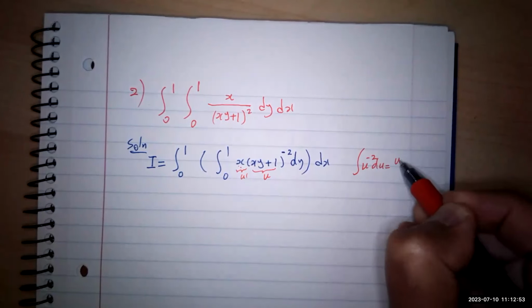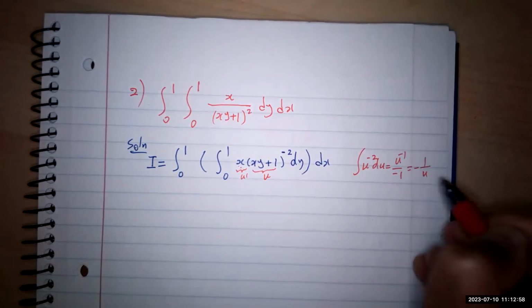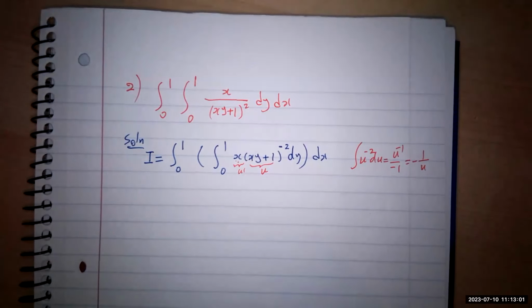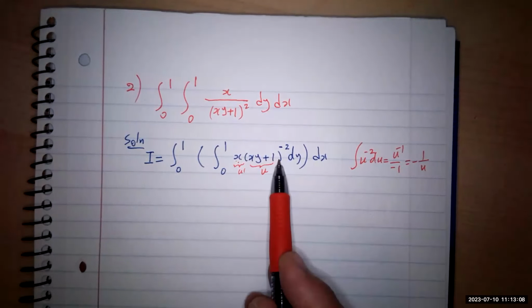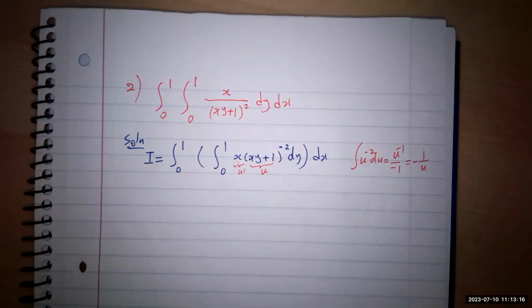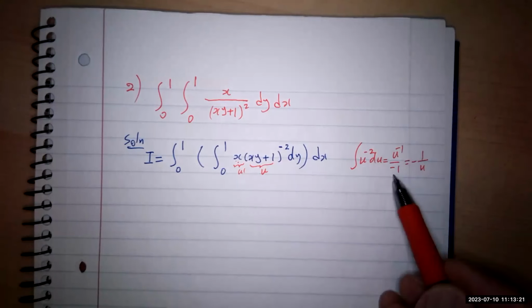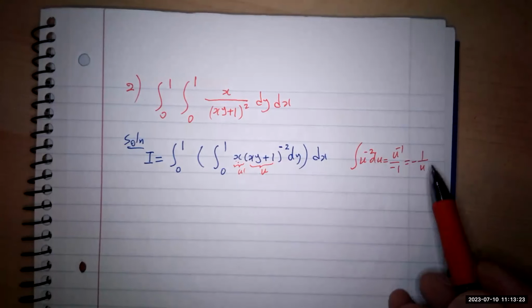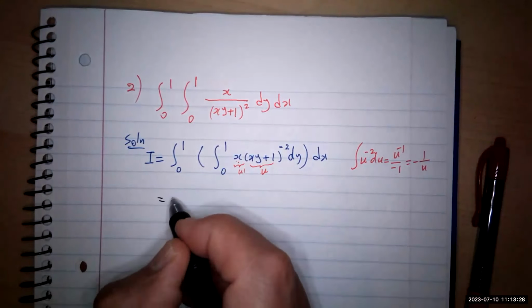And you know that that will give you u to the negative 1 over negative 1, which is going to be negative 1 over u. This is the way we do it quickly. You can do it separately. So it's a u substitution. I take this one to be u. I have to find the du. Du would be x dy, which is the x here. So it's like the u prime. We do this type of short form. So that's u to the negative 2, really. U to the negative 2 would be u to the negative 1 over negative 1. So that would take us here. Any question? So this is going to be equal to the 0 to 1.